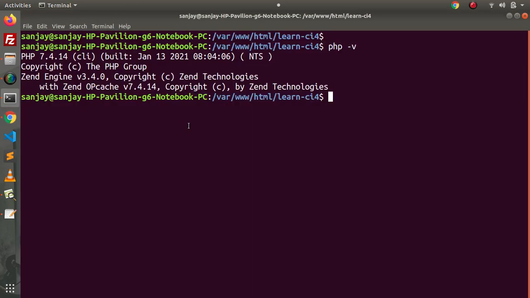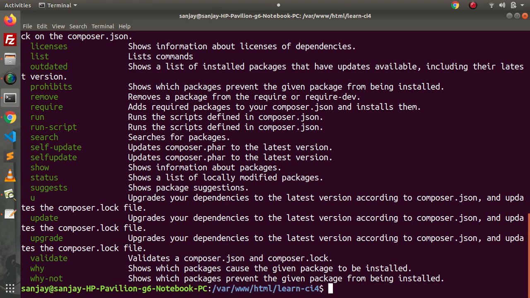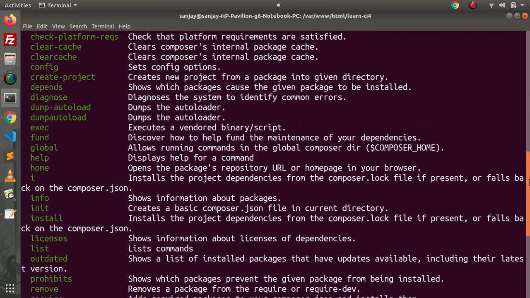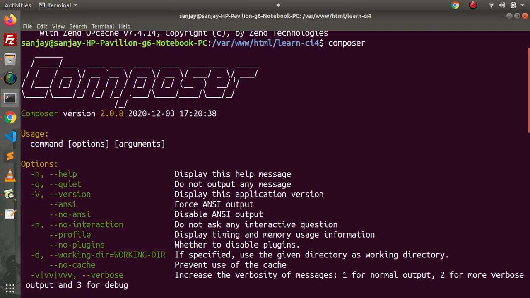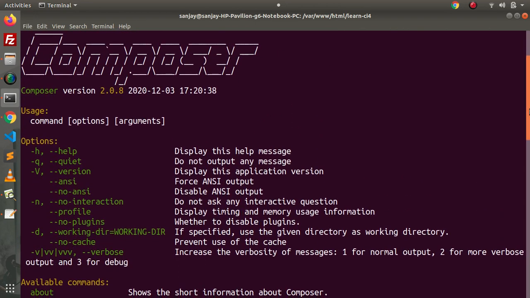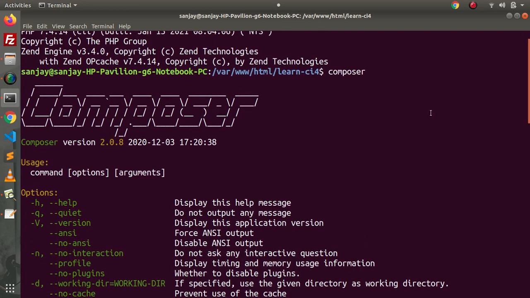If I go back to the terminal, to verify whether my system has Composer installed or not, the simplest way is to type composer inside your command prompt or terminal. If I press enter after typing composer, we can see a bulk command list, and all these commands appear because my system has Composer installed. Apart from this screen, if you get any type of message like composer package not found or Composer has not been installed, it means you first need to install Composer on your system.